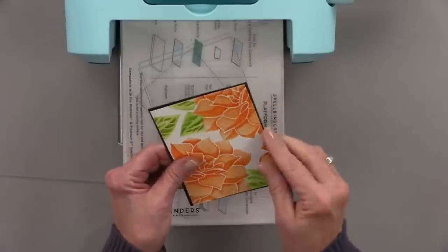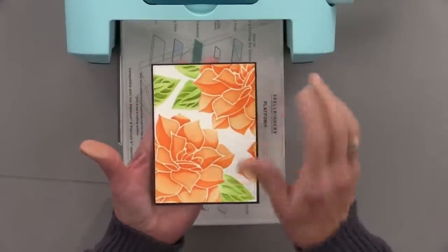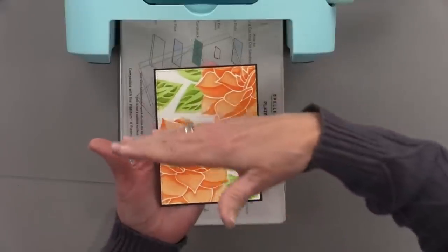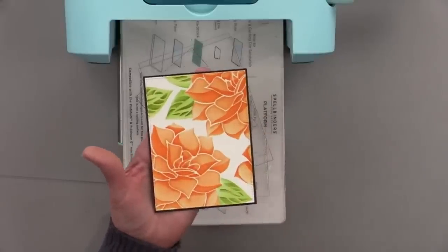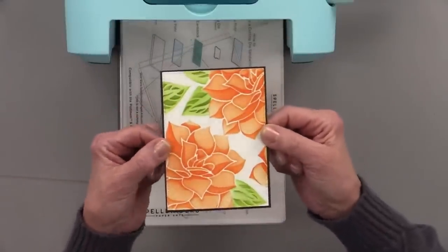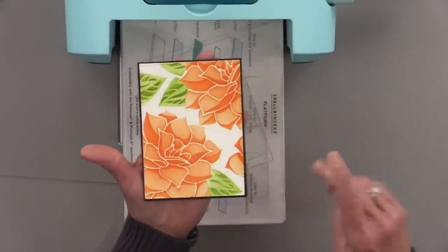I think Mindy Egan recently did one, and I think she's here. Hi, Mindy. She did one using this stencil, and she made the flowers rainbow. She did light rainbow colors on them first, and then with the second layer, she did the darker compatible rainbow colors. It's absolutely beautiful. She may have just used a light hand and a heavier hand, but it's a really pretty card. She didn't add leaves on hers. Hers are just all the big, beautiful peonies. So check out our video.